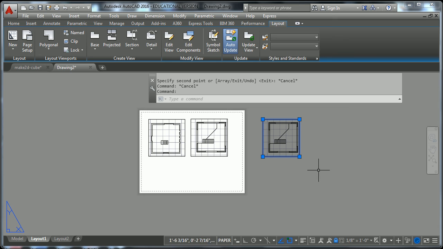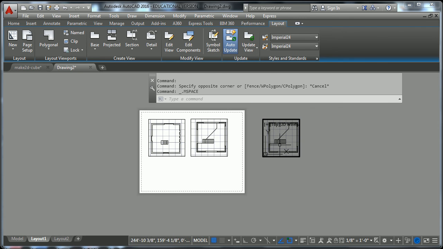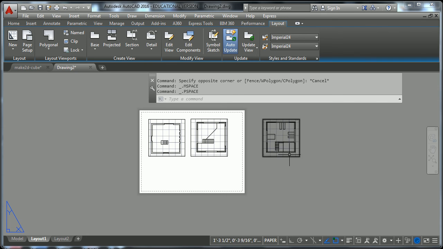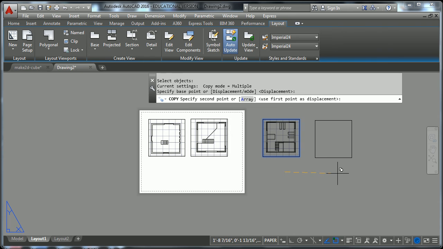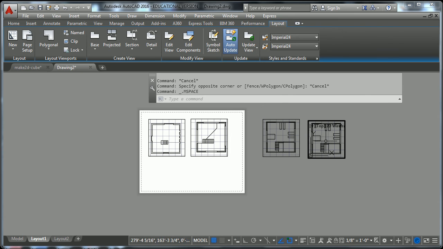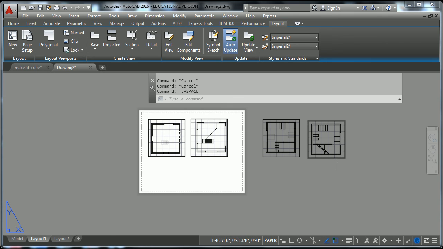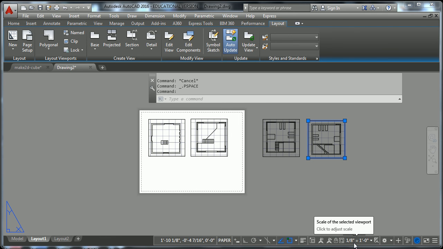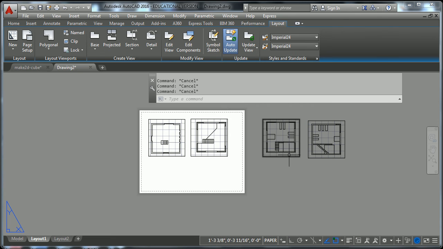And if I unlock that viewport, now I should be able to pan within that space. And there I have one of my sections showing. If I copy this and select inside the viewport, I should be able to get my other section as well. And since all I did was pan it and not zoom in or out, this should still be at 1/8 inch scale. So if I click on this, I check down here, it still says 1/8 inch. So I'm just going to lock it. And this one too should be 1/8 inch, so I'm going to lock that.